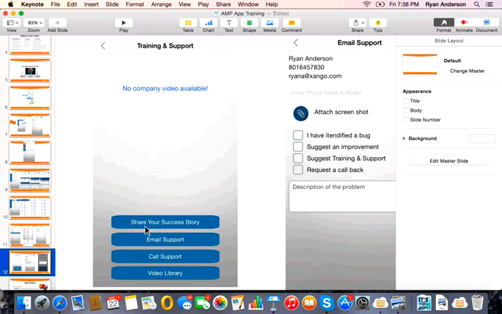So right here, there's a share your success story. What does that mean? Well, you're going to have the ability to literally shoot a video of your own success story, and submit it through the app, and then we'll review it for compliance purposes. Then you'll be able to post it not only on Xango's Facebook page, but your Facebook page or your social media, or you can share your personal success story with a customer, a distributor, or a prospect.